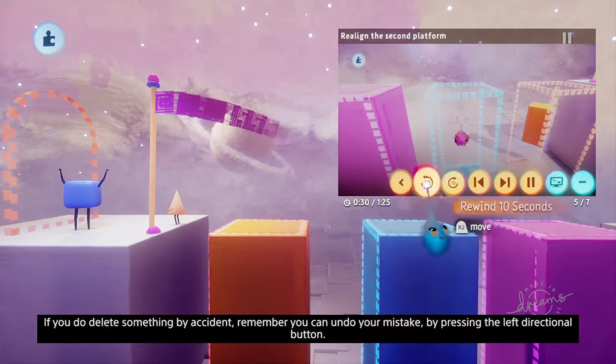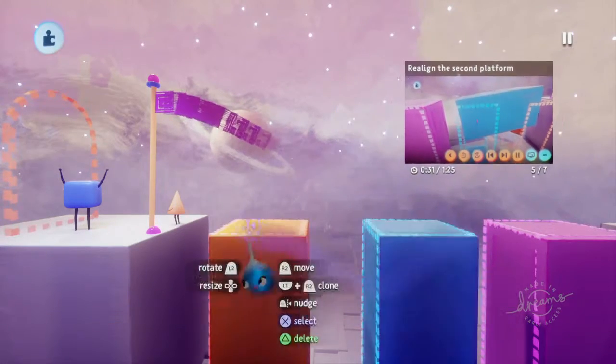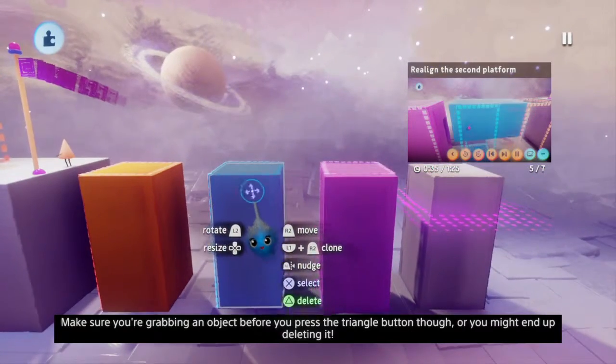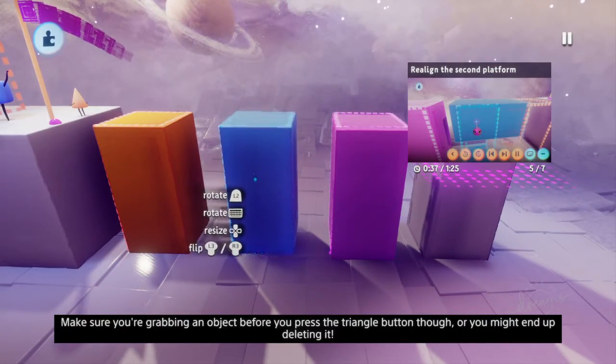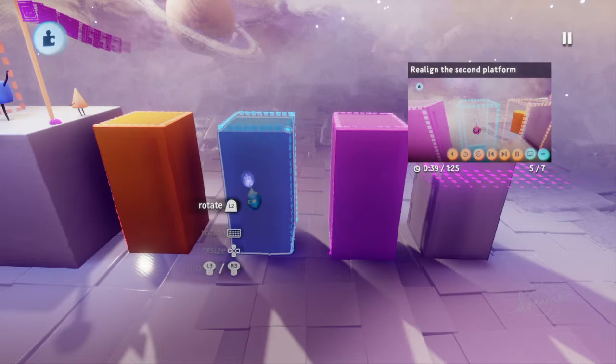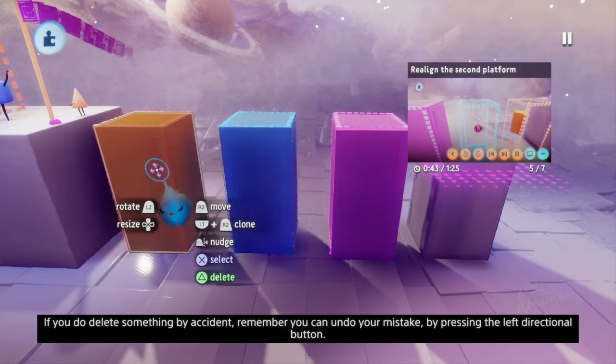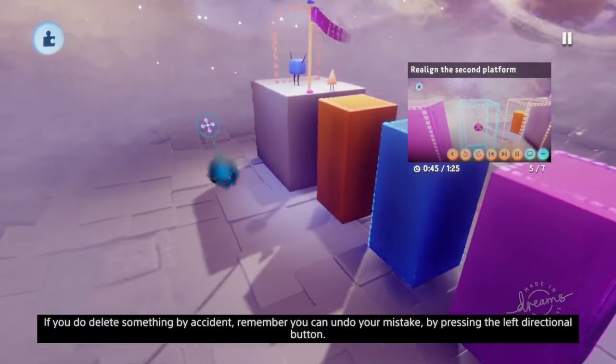Triangle can also delete something. Make sure you're grabbing an object before you press triangle though, or you might end up deleting it. If you do delete something by accident, remember you can undo your mistake by pressing the left directional button.